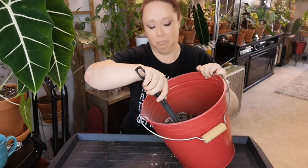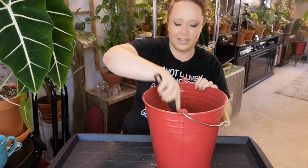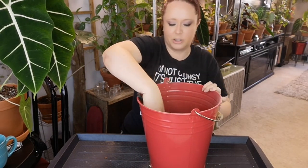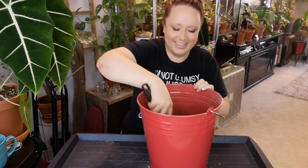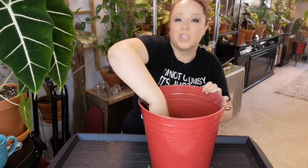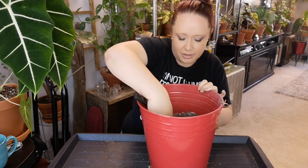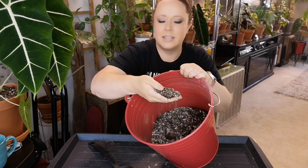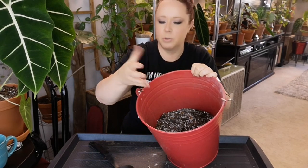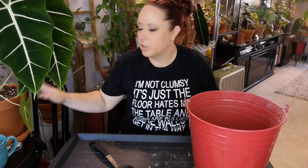All right. There's a lot of dust. I think it was like the end of the bag that I just dumped in that container, so it's got a lot of that residual dust at the bottom. There we go. Okay, so that is what the soil mix looks like. It's nice and airy, but it does have some moisture retention, which is fantastic. So I'm gonna set that aside right now, and we're gonna attempt to get this gal out of the pot.